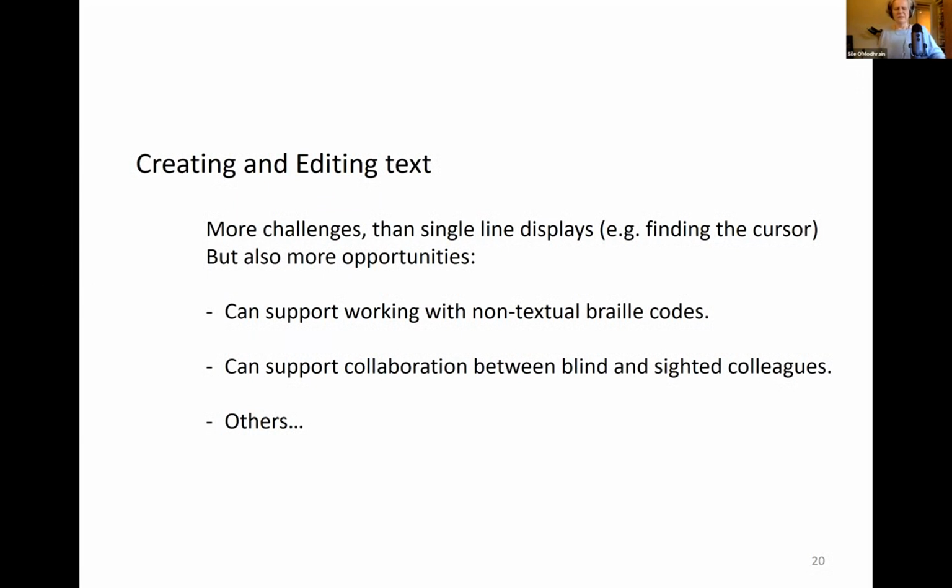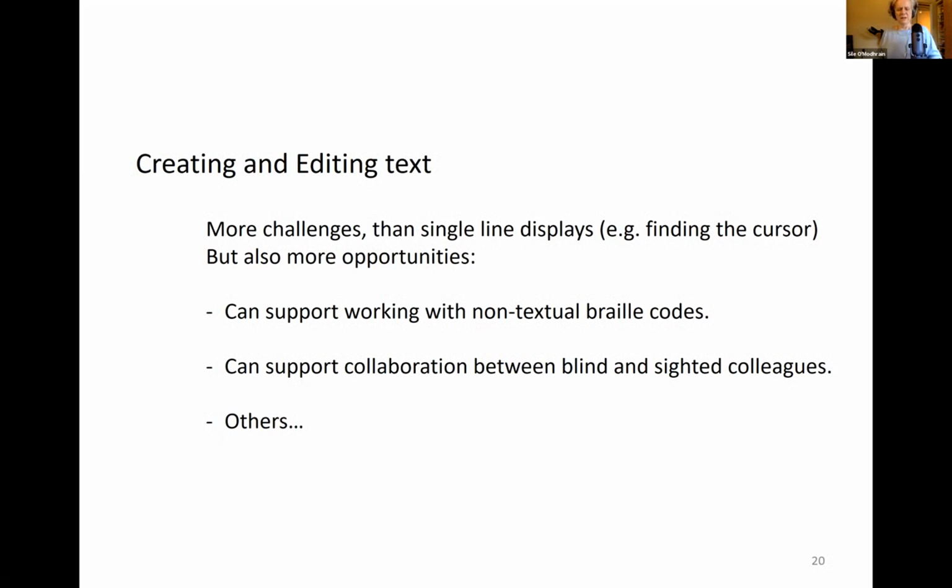But the benefit of a full-page tactile display is that, while there are more challenges, there are definitely more things you're going to be able to do. You can work with Braille codes that are non-textual, in other words, codes like music that stretch over a couple of lines, or mathematics is another code that does the same.